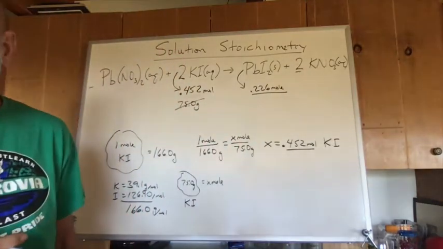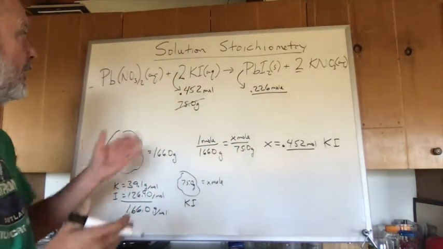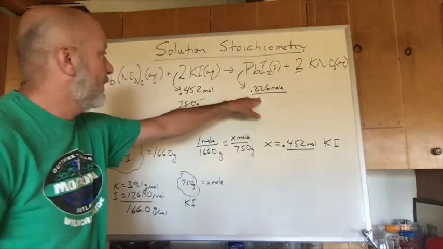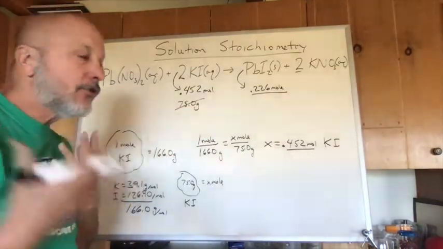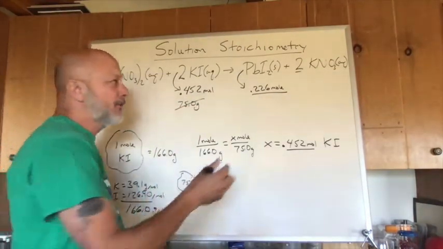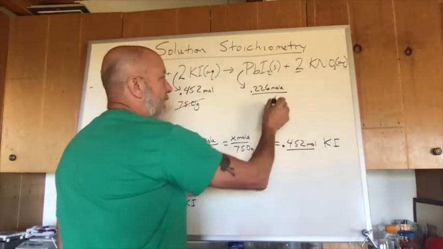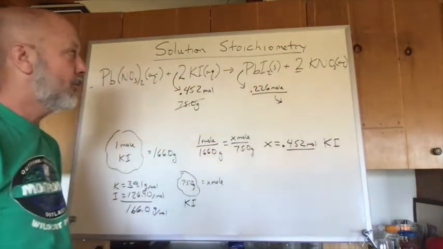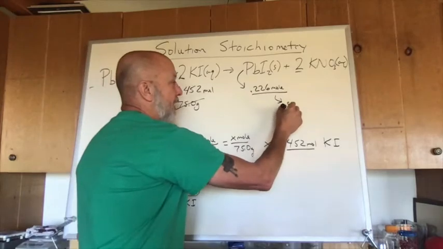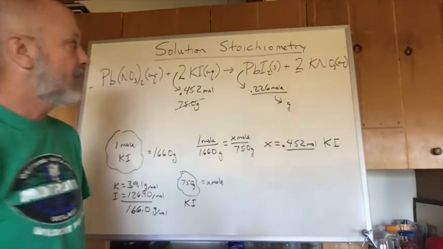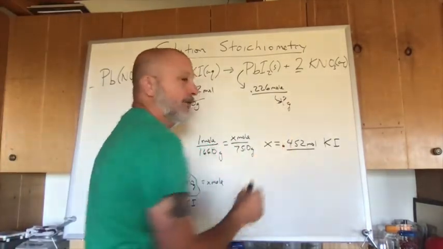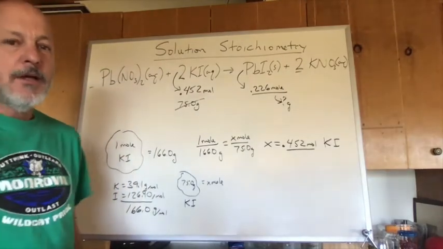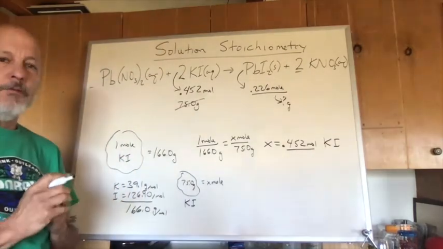And that's my relationship that I have. I will form 0.226 moles. In the end, for this problem, we don't need to do that. I could actually convert back out and find the moles and find out how many grams that actually is. And let me put a question mark because we haven't done that, and we're not going to do that with this one. Now let's set up a different problem.